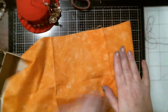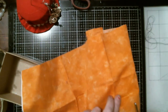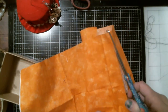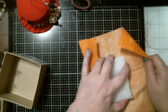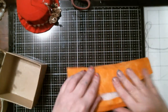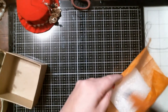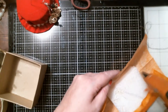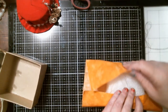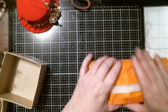You don't have to worry about covering the bottom. Just get enough over the edge. Pull it taut. And then add some glue. A good amount of glue. Just remember, it's styrofoam. It does hold. You just gotta press a little bit.